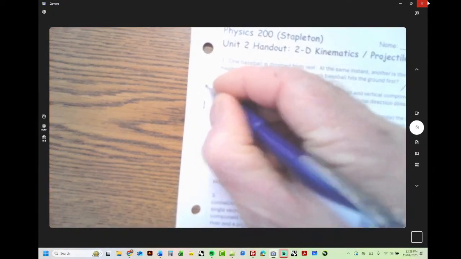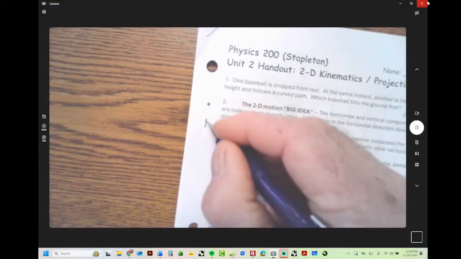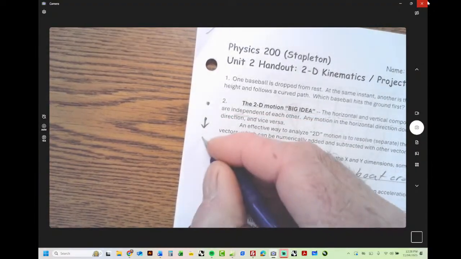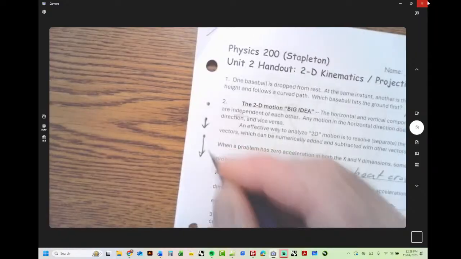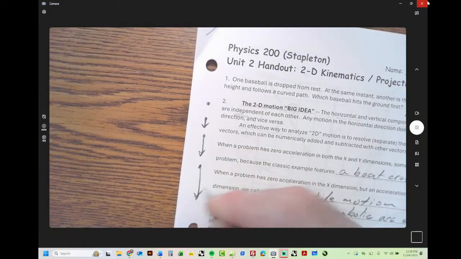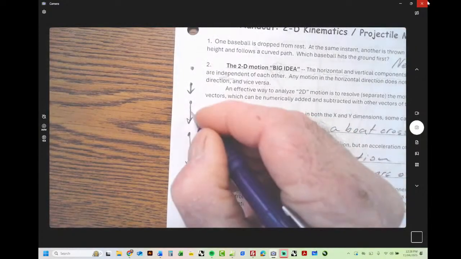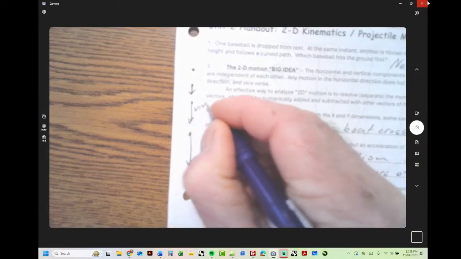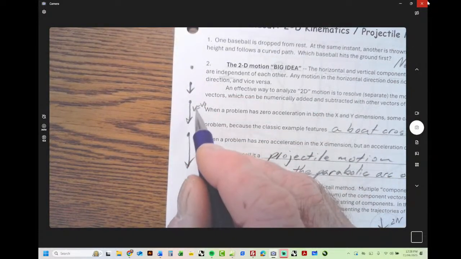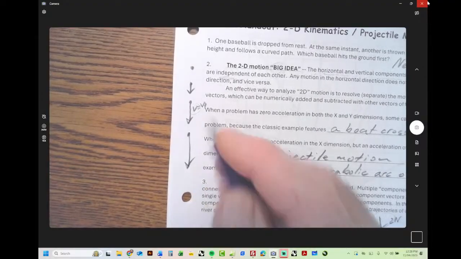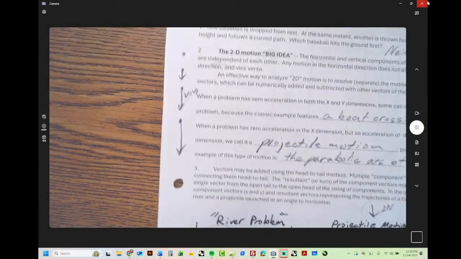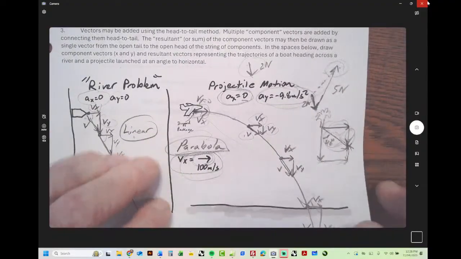So here's everything's 0 in the beginning, and then vy is like that, and then vy is like this, and then vy is like this. And this would be v and vy, because the actual velocity and the y velocity would be the same thing. But there would be no vx. Vx would be 0 the whole time. All right, flip to the next page.